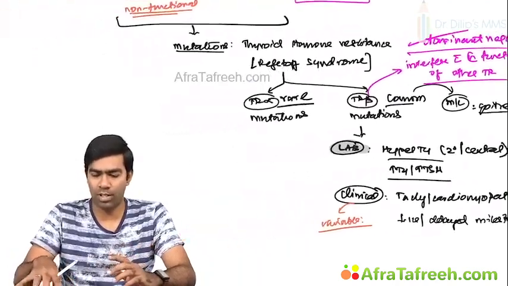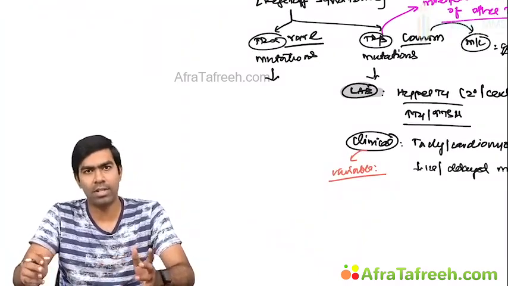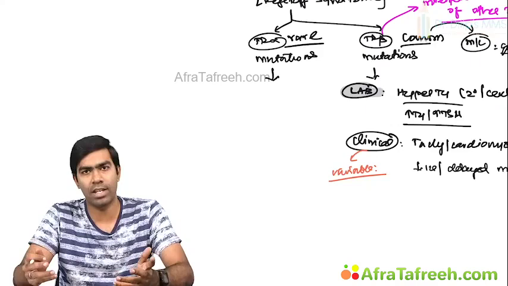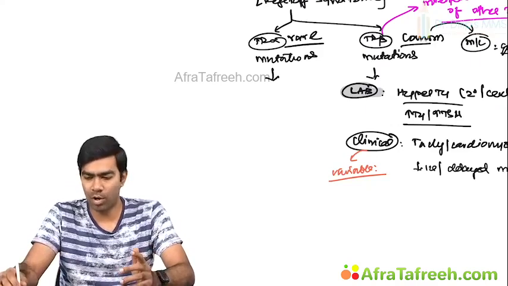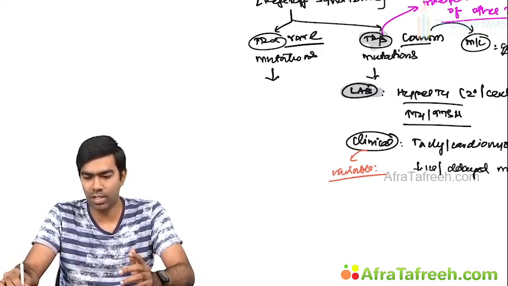And TR alpha, I don't know whether they will be asking in exams or not, but it's extremely rare. I have never seen even a single case of TR alpha receptor mutation. A probable TR beta receptor mutation we saw once when I was studying for my post-graduation. Probable, but it's proven also, but still we are not very sure about that because of a lot of differences in the genomic alignment and genomic sequencing. But anyway, we are almost sure that we found a TR beta mutation during my practice. But TR alpha, never. It would be history, because there are only 7-8 cases that have been described with TR alpha mutations.